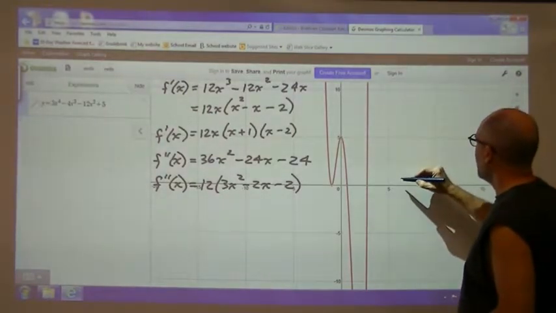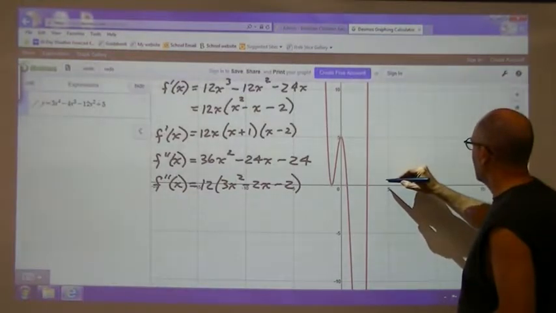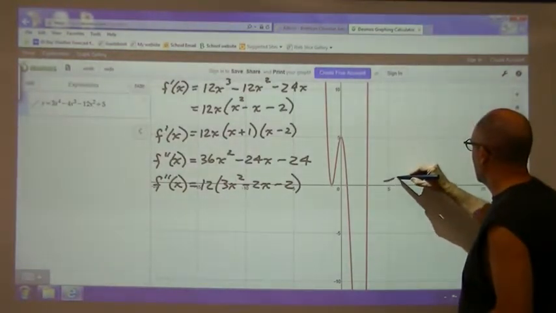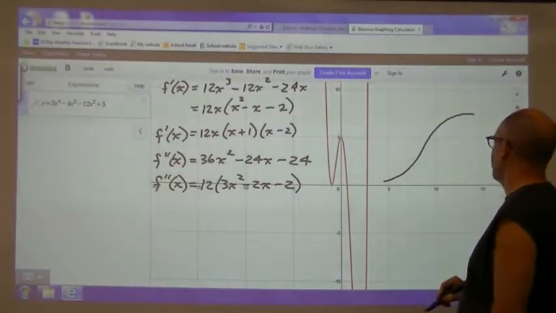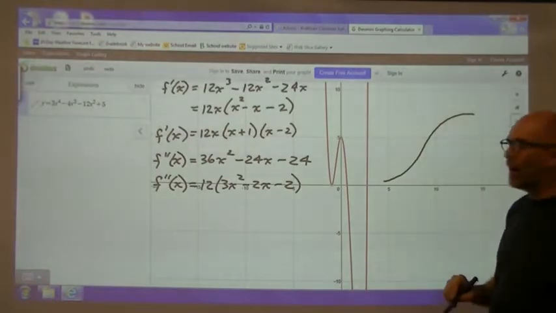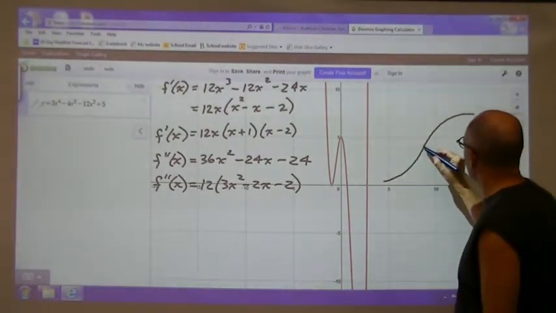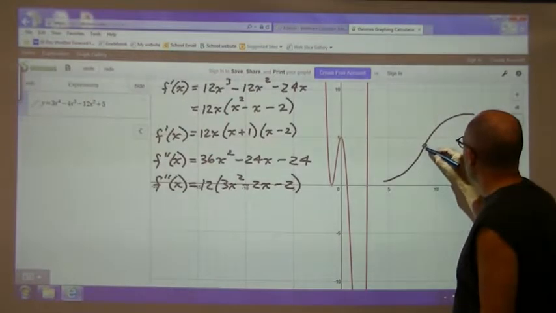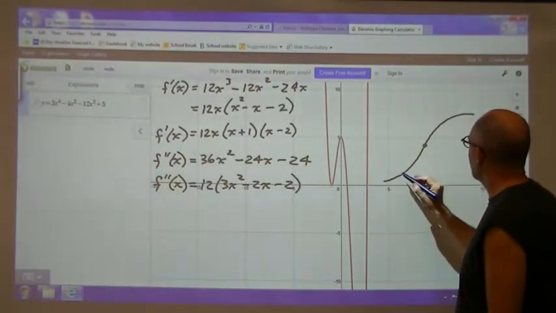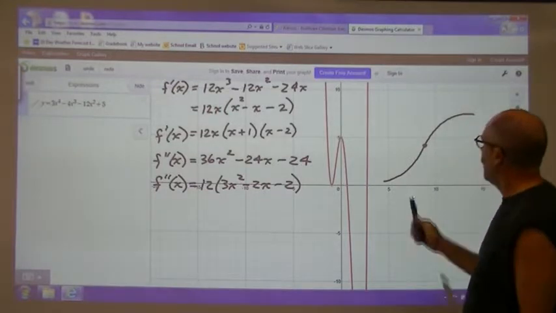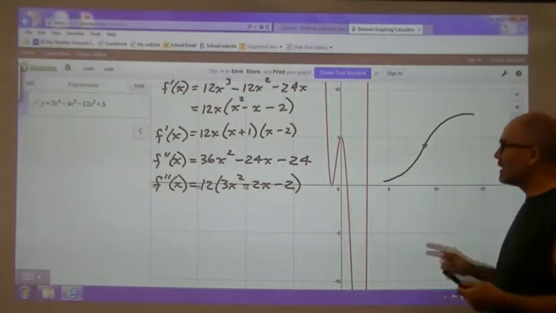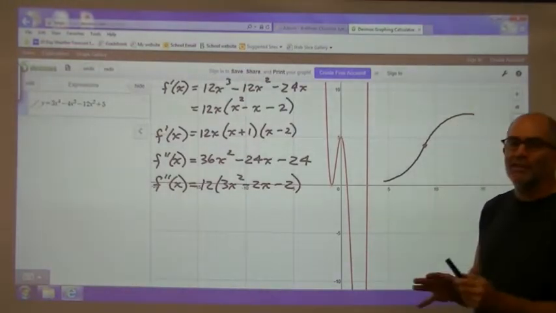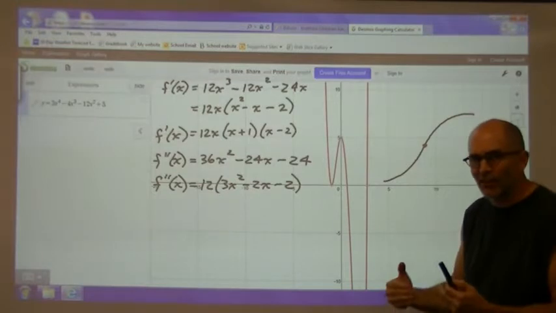So, let's say I'm climbing a hill, and the hill goes like this. Now I want to know where the point of inflection is. Well, the point of inflection is the point where it goes from concave up to concave down. If you're hiking up this hill, that point of inflection is basically the point where it starts getting a little easier of a climb.